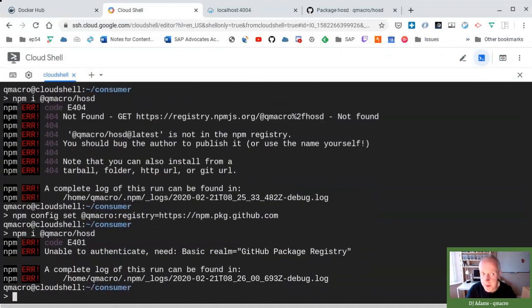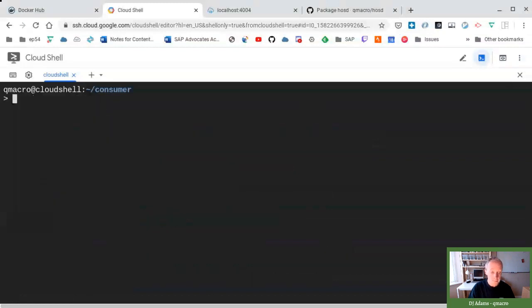But now, and this is what Andrew was helping me out testing last week, you need to authenticate. And it's like, why do you need to authenticate? Is that something I've done wrong? But no, it's a thing. Currently with GitHub right now, you need to authenticate even with public repos. So, npm login --registry=npm.pkg.github.com. Is that how you do it?